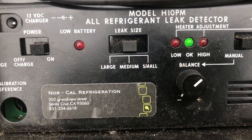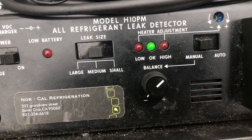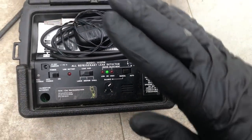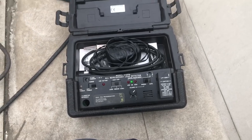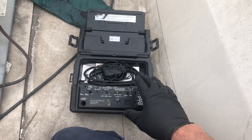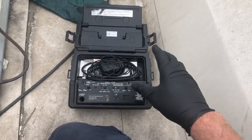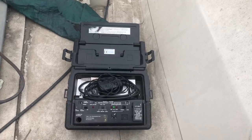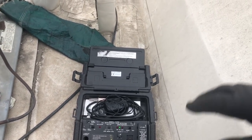And I always start my leak checks on medium and in manual, as the heater's heating up, it's going to find its medium. Here's another thing too. The logic on some of those handheld leak detectors is if it gets a hit, it's gonna scream. Rah! So everyone's going, oh, it's sensitive.